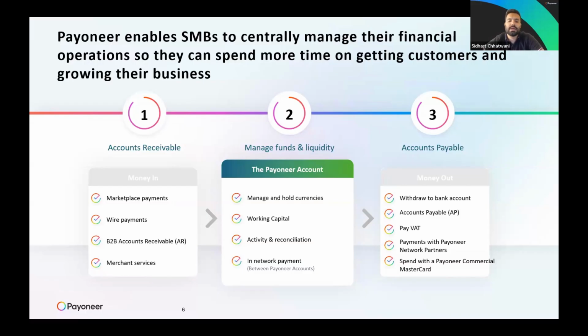Having a Payoneer account also means that you can manage and hold currency. So what that means is that as a Payoneer customer, you can also request multiple currency accounts. Again, guys, this is from one Payoneer account, you get access to all these features. It's not something where you have to open a separate Payoneer account to use different services. It's an all-in-one solution. So with the currencies that we do support, you can manage and hold those currencies and convert from one to the other. So for example, you currently have a USD balance in your Payoneer account and you're required to make payments in euros. You can simply use the convert feature on our application and our platform to convert that into euro and proceed with the transfers or payments that you are required to make.